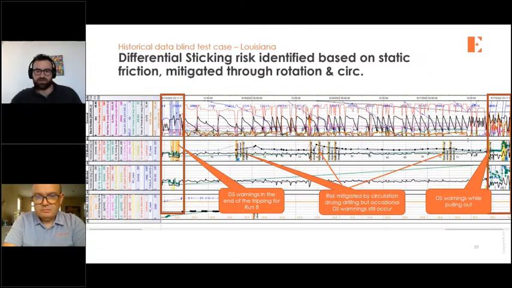You can see that in the central part of this view. Towards the end, they're tripping out, and they got back to that depth zone that they'd previously encountered with multiple warnings, and then the warnings are back again. That shows that you can use a tool like this to not only catch things in real time, but to identify parts of wells where you can have problematic depth zones. The nice thing about that is if you drill any other wells in the future in the same field, then you have a good view, based on this type of thing, of where you might see similar risks, and you can plan for those ahead of time.